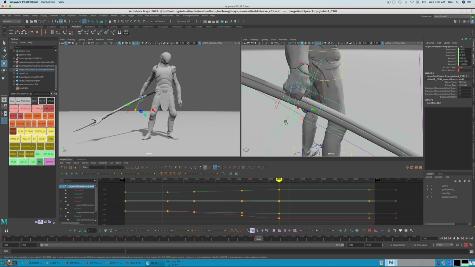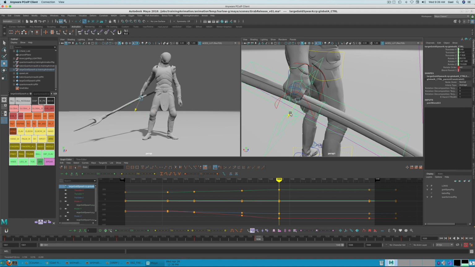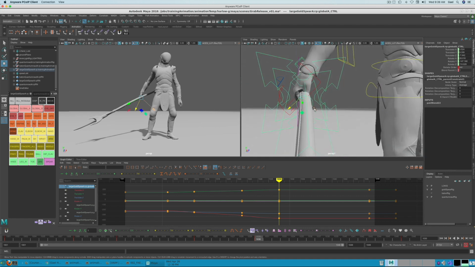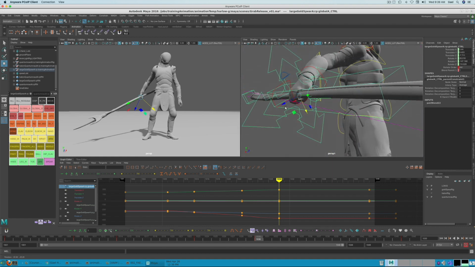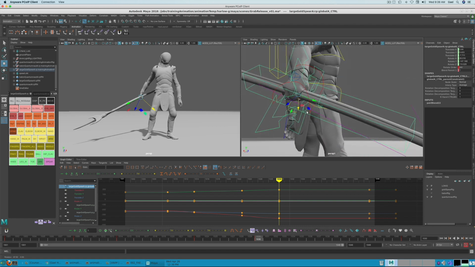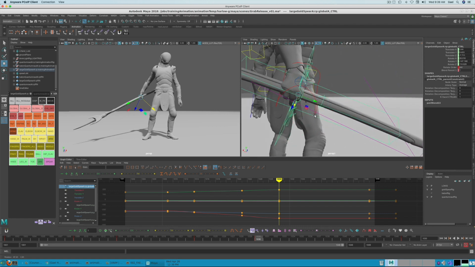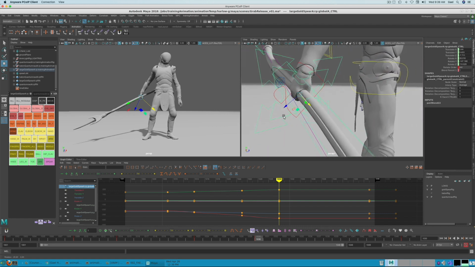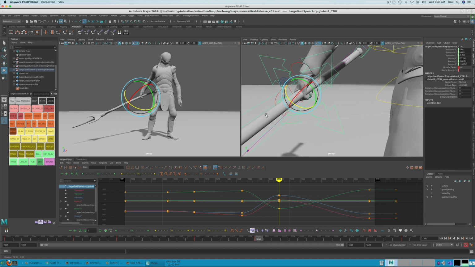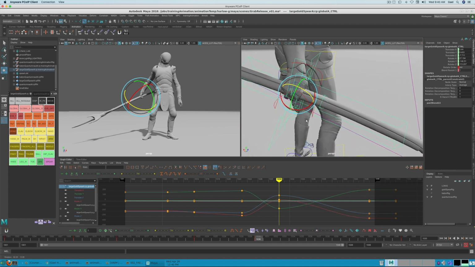So these are the reasons for having those extra controls, so that you can make little adjustments, and you can go in and animate the fingers to keep the pose on the prop legitimate. Because keep in mind, our hands are very flexible.